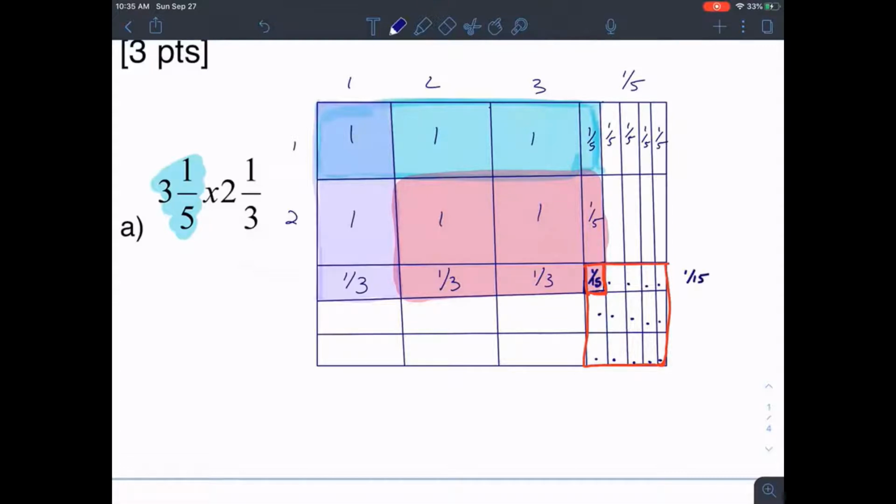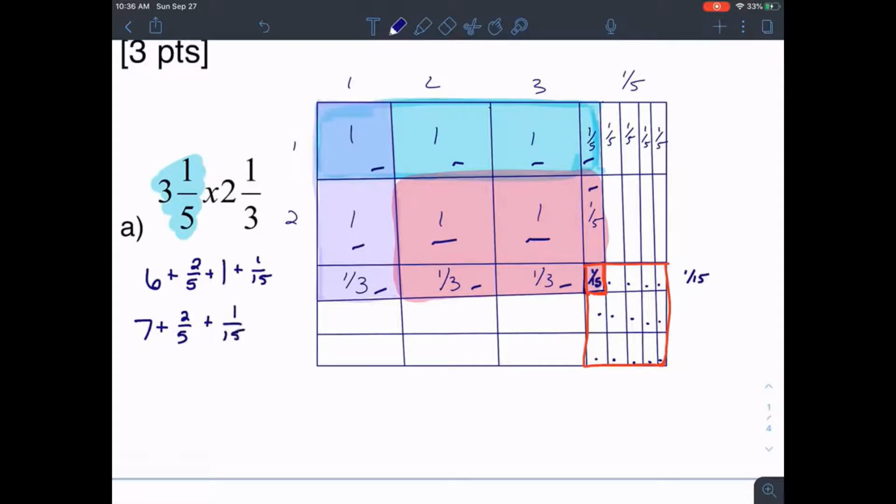So now what we do is we add up all of the shaded area in the values of each. So we would have 1, 2, 3, 1, 2, 3, 4, 5, 6. We know we have 6 wholes plus 2/5, so 1/5 and 2/5, plus 1/3, 2/3, 3/3. So that's 3/3, which is the same as 1, plus 1/15. All right, so this means we have 7 plus 2/5 plus 1/15.